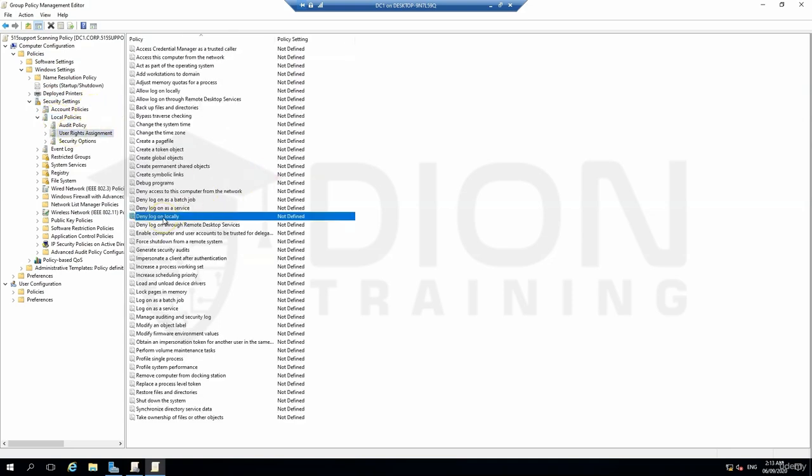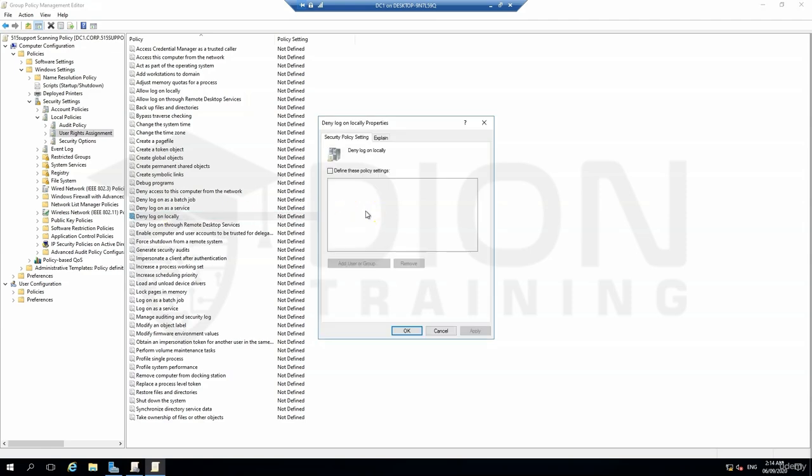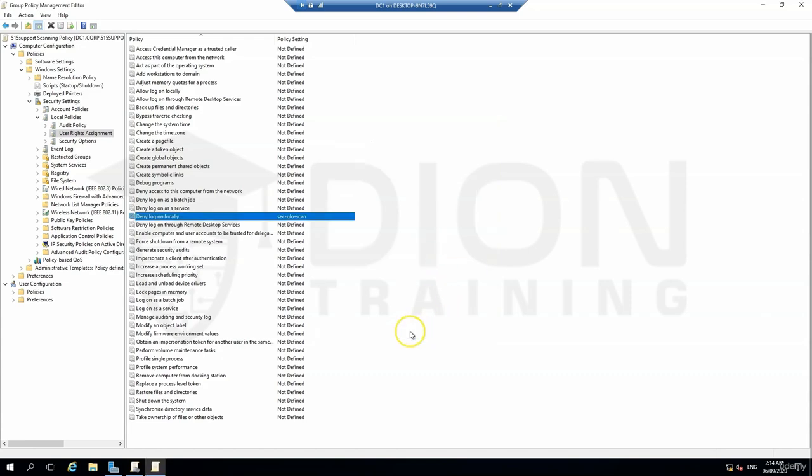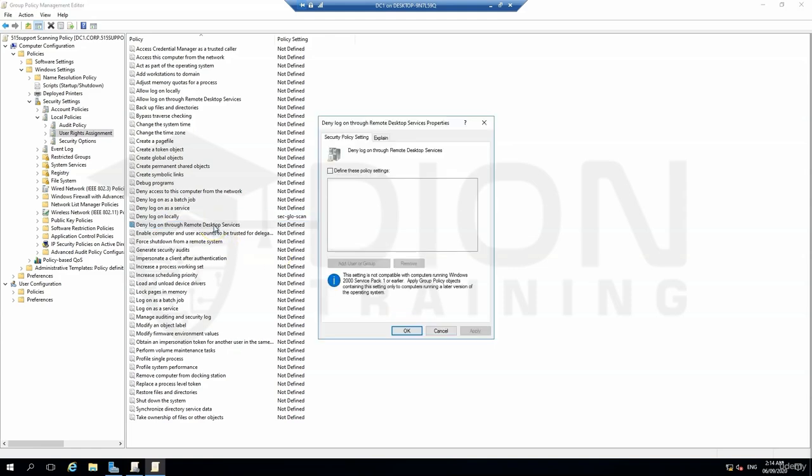Once you do that, double-click Deny Log On Locally. This is going to make sure that we're not going to allow people to log on to the local machines as an administrator. We can only do it remotely by using our scanning engine. We're going to check the Define These Policy Settings box and then click Add User or Group. Again, we're going to type in our group, which is SEC-GLO-SCAN, and click OK, and then OK to confirm the main dialog. At this point, we can double-click Deny Log On Through Remote Desktop Services, because again, we don't want people logging on to these machines. We're going to check the Define These Policy Settings box and click Add User or Group. Again, we're going to put in our group, SEC-GLO-SCAN, and click OK, and then OK once more.